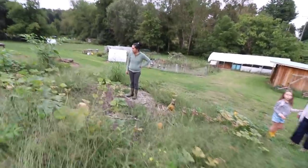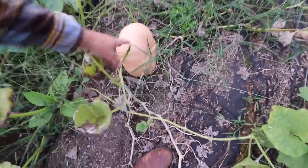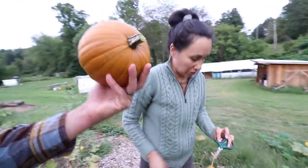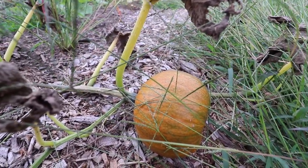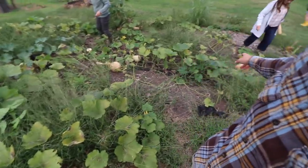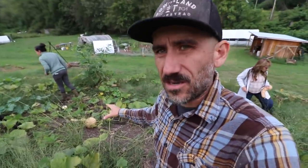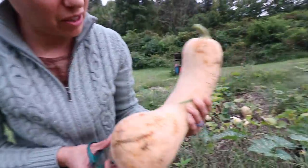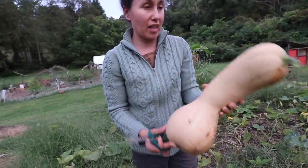What are you guys doing over here? Let's check out this pumpkin patch. It's so buggy out here and wet - things will disintegrate if we don't pick them and have them cure inside. This was the area where we had our two pigs who dug up the area for us, and we planted pumpkins and squashes here. This one probably could have been left on a little bit longer, but we can let it store outside. Our two pigs were in here for about two weeks.